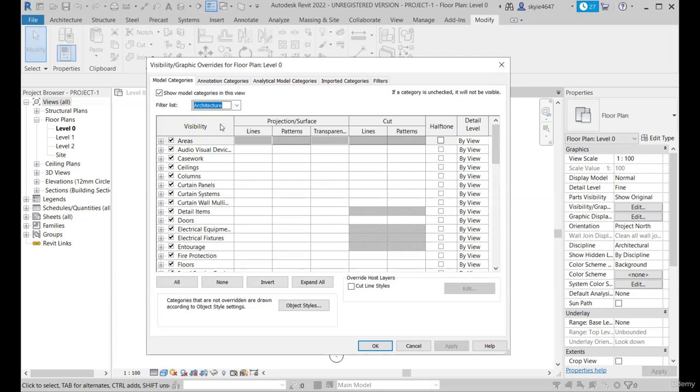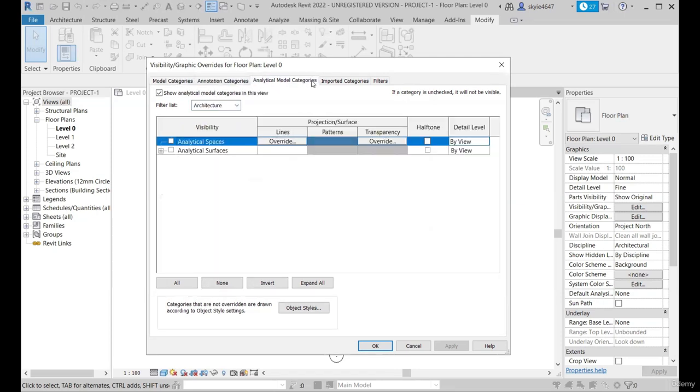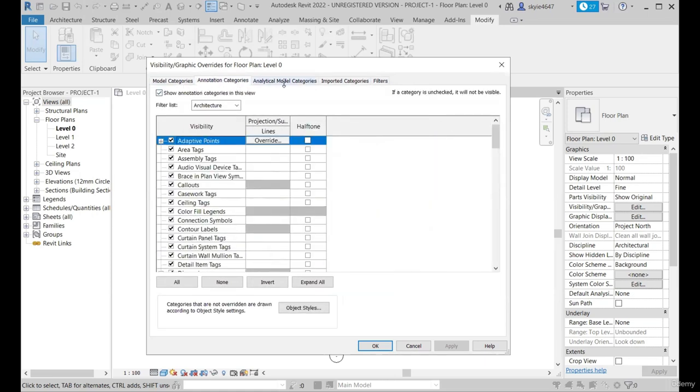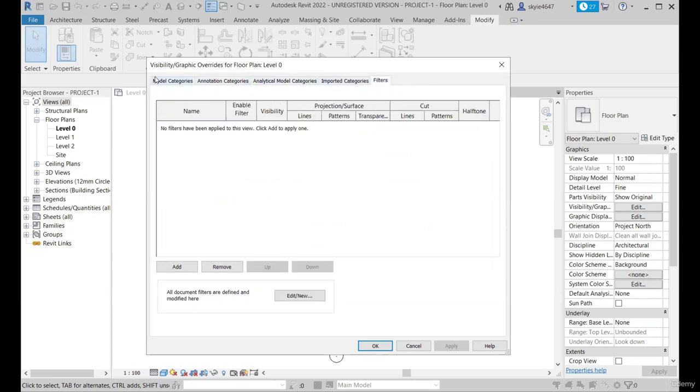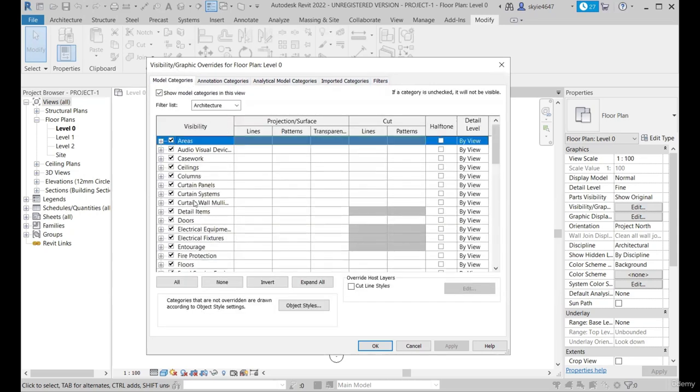So here we have the model elements present. We have a few tabs above. First is the model categories, then the annotation categories, then the analytical model categories, the imported categories, and the filters. The model categories deal with all the elements that can be modeled, that is, the solid 3D forms.